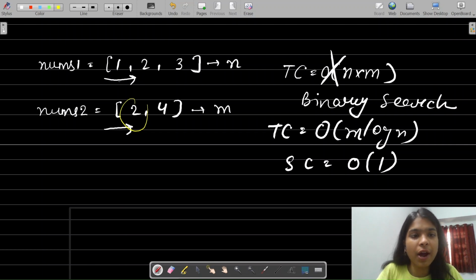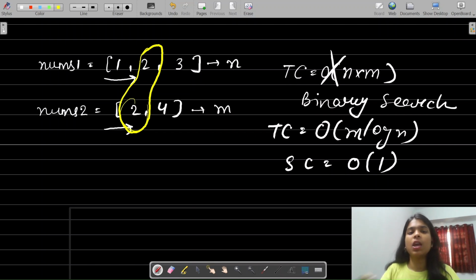So we need to find the first element which is common to both of these arrays. By first, because they are sorted in increasing order, the first element will be the smallest element. Okay, so here if we iterate both the arrays simultaneously, and whenever we encounter the first element common to both of them, at that point we just need to return true. So whenever we are iterating two arrays simultaneously, then what it becomes? Two pointer.